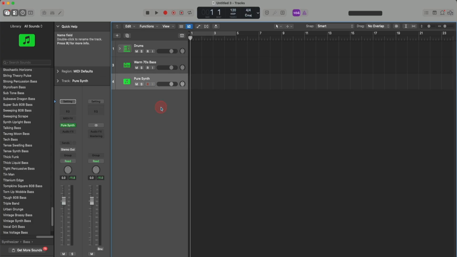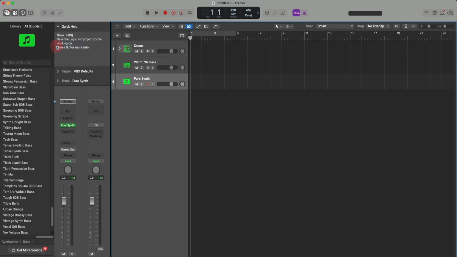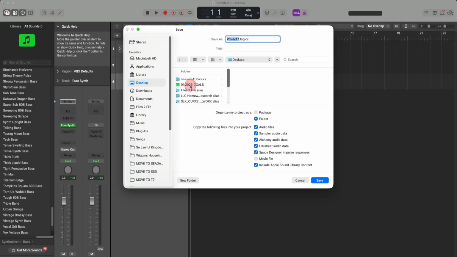So this is more of a template, and then what you want to do is save it as a template. You don't necessarily need to use save as template. You can just save, know where you want to put it.